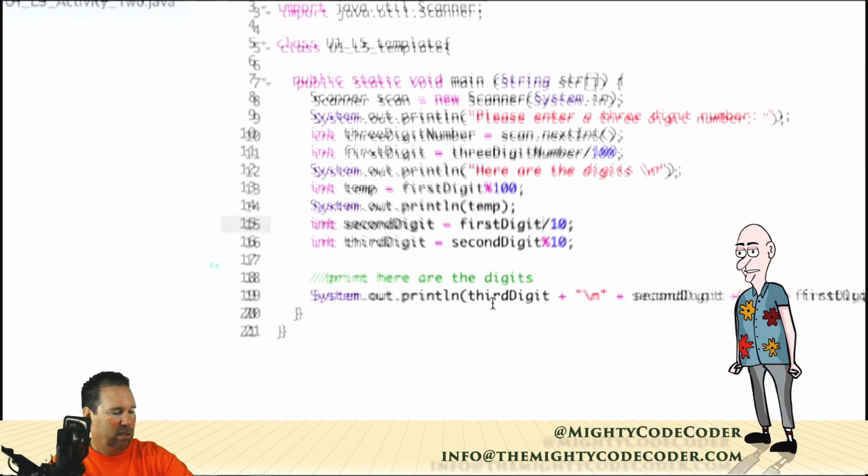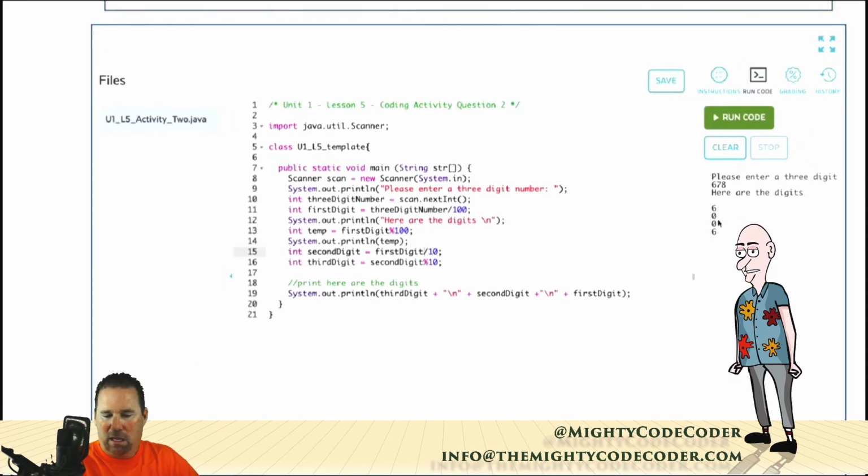Mod 100. Okay, so when I print out temp right here, which is first digit, mod 100. So first digit equals 3-digit number divided by.